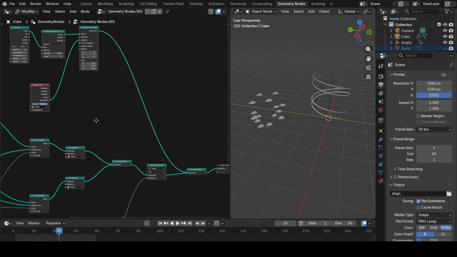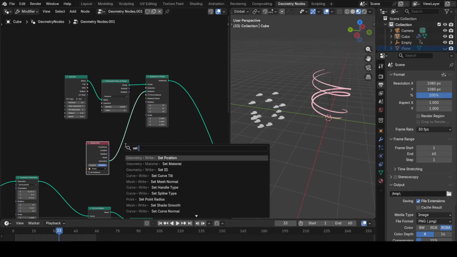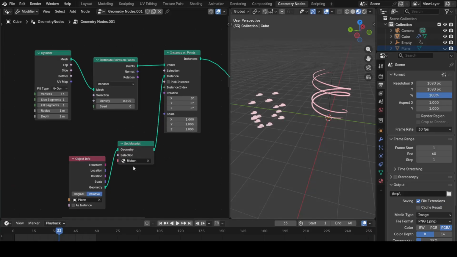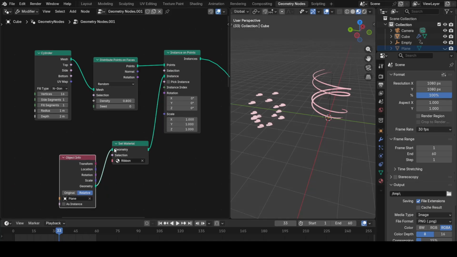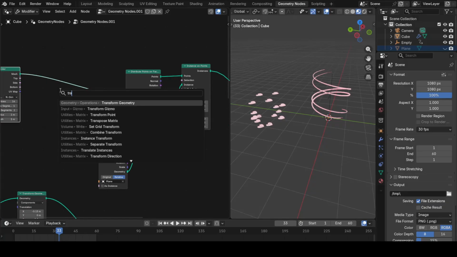Also, let's add a set material node between object info and instance on points and select the same material, ribbon. So now both the hearts and the spiral curves share the same texture. Let's add a transform geometry to the cylinder primitive.